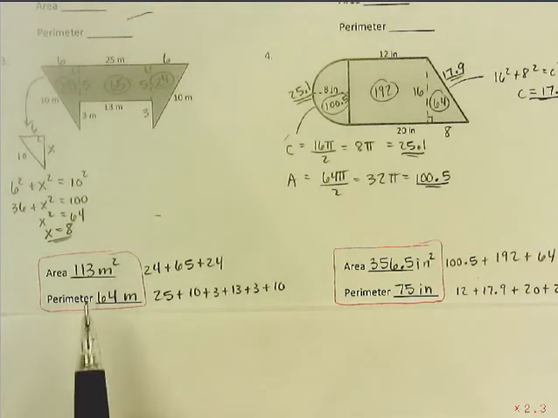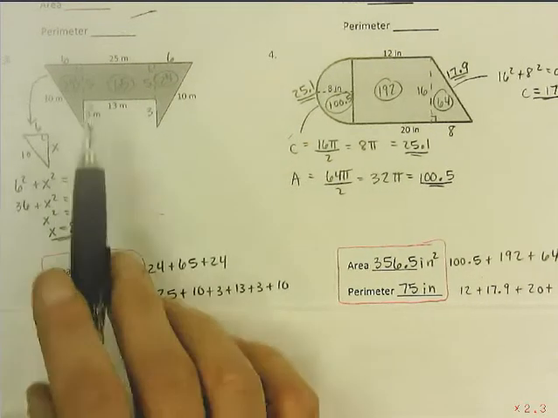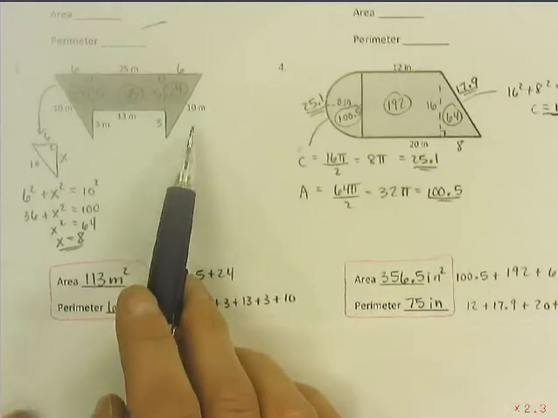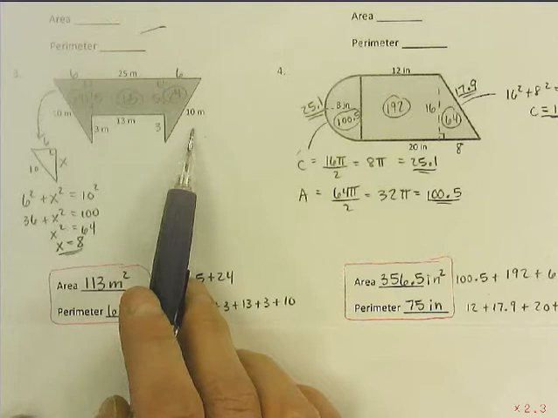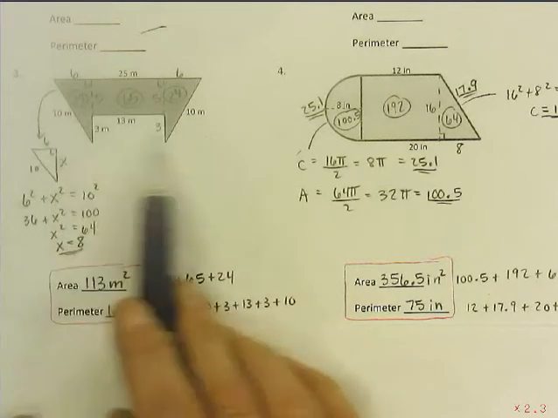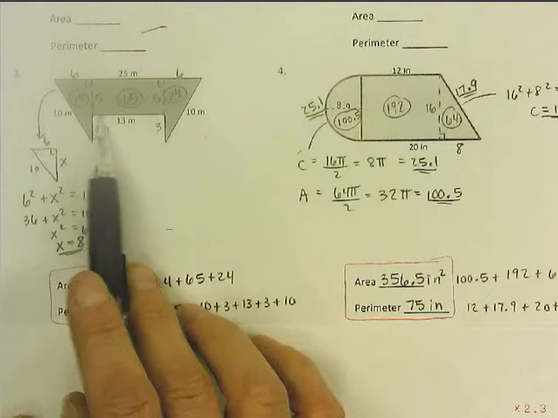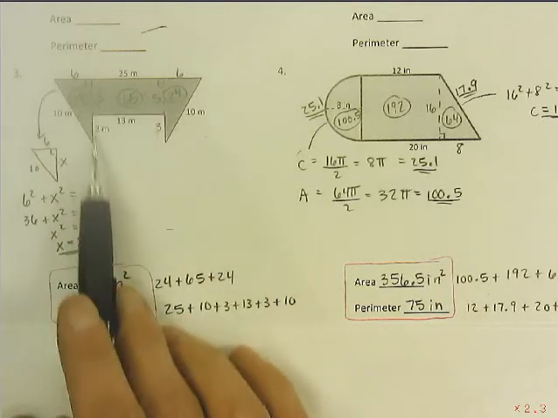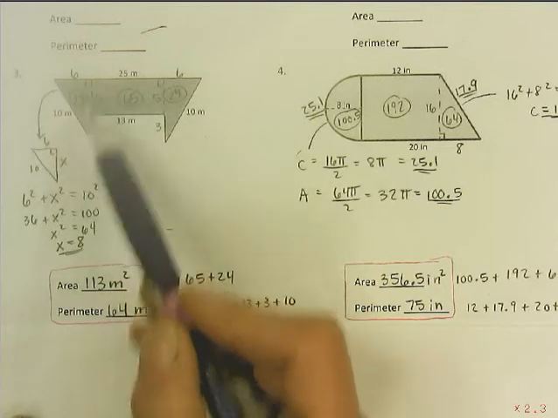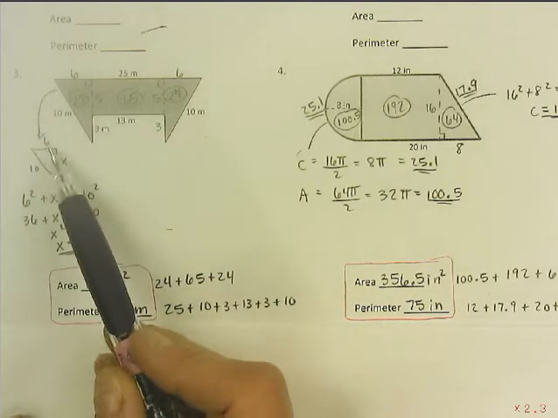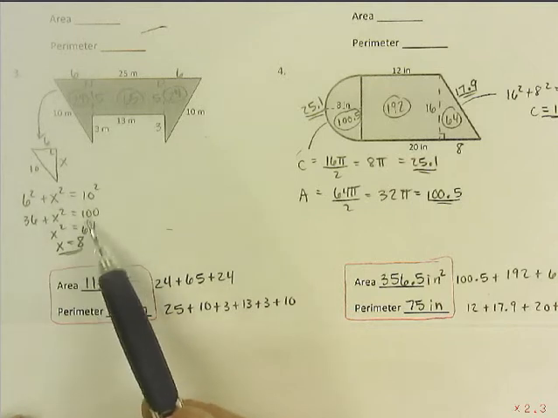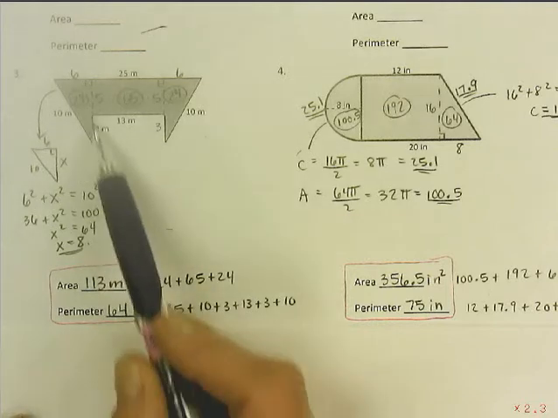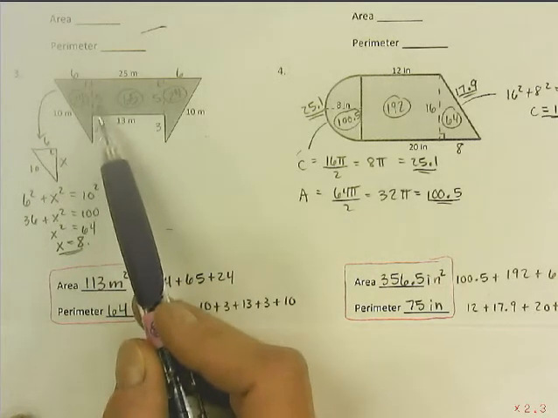All right, here are the solutions to 3 and 4. So this one was a little tricky one. Noticing that we had 10 and 10, we have an isosceles trapezoid if you were to complete the entire figure. So if this entire length is 25 and this is 13, you could figure out this was 6 and 6. And notice I drew in the heights of the triangles. And so if we're looking at this triangle, notice I can solve for the height because I know 6 and 10. So again, we're using the Pythagorean theorem, but this time solving for not the hypotenuse, we get 8. So if this entire length is 8, we can solve for this length, which is 5.